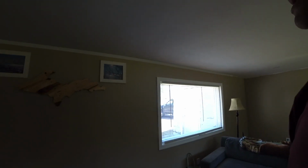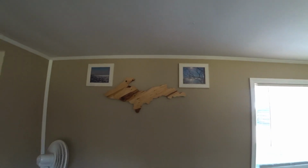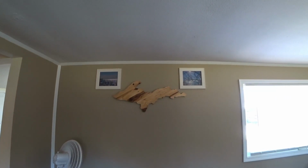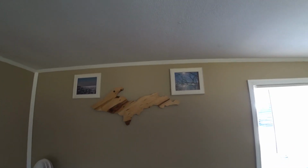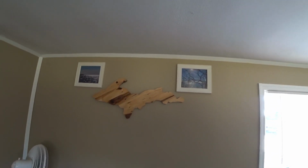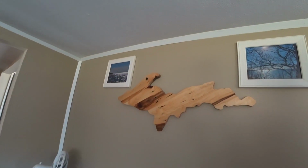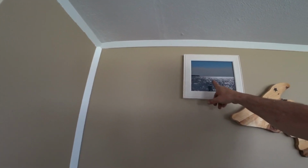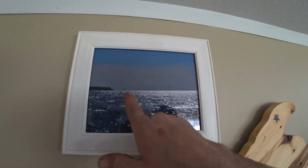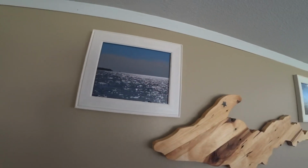But we've been doing a couple things. We got these really pretty pictures. We went for a cruise on a side-by-side, a Quazi. I don't know why it's Quazi, but we went for a cruise down by the lake and snapped a couple pictures. We had to print it up at Walmart. It actually came out really nice. And this is a picture of the lake too, and you can see the lighthouse way out there. That's the entrance to the canal that separates Houghton and Hancock.